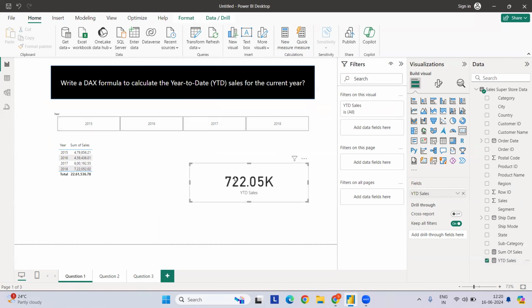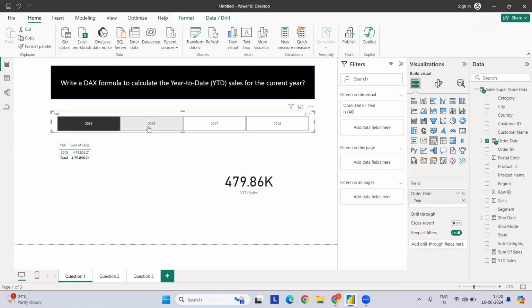Since nothing is selected, 2018 will return 722k. Let's select 2015 as well as 2016. Ideally it should return 459k, which is correct. So hope you are able to understand how you can calculate YTD sales for a current year.